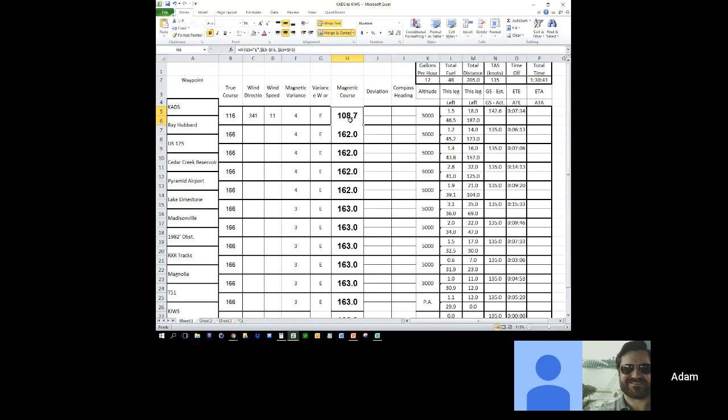Do we? This particular one only has a formula to calculate the course after variation. Okay. But it looks like you're on your own for determining heading, wind direction, and speed. This particular sheet does not automatically calculate, and probably one of the reasons is it's such a complex calculation. It's essentially a complex trig problem, trying to determine what your heading would have to be based on wind direction and speed and stuff like that.